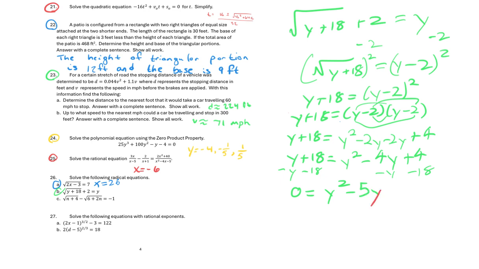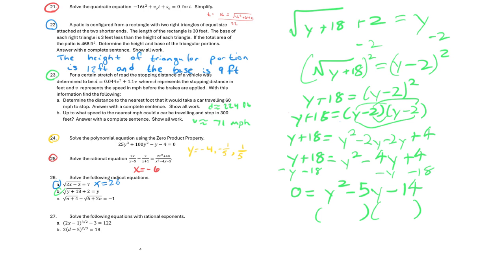And then, I don't know why that went to red, 5y. And then we're going to have 4 minus 18, which should leave us with a minus 14. So now we need to think of two terms that multiply to give us negative 14 and add up to give us negative 5. My first thought whenever what multiplies to give us negative 14 is going to be negative 5 positive 7. Right? I'm sorry, not negative 5.